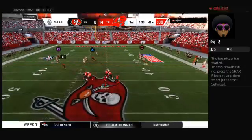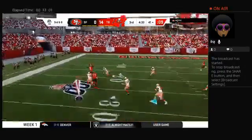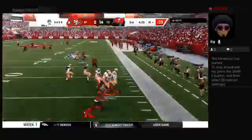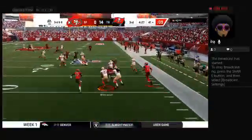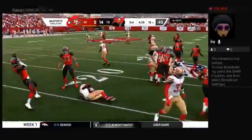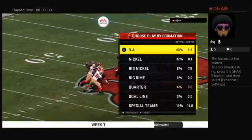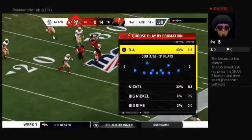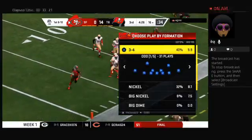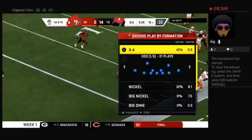Winston now. The ball popped in the air and intercepted. Picked off by Akello Witherspoon. And the return just out across the 15 to the 16-yard line. First possession of the third quarter, an interception, so maybe a second-half tone setter. Indeed, and not the tone they wanted to set.